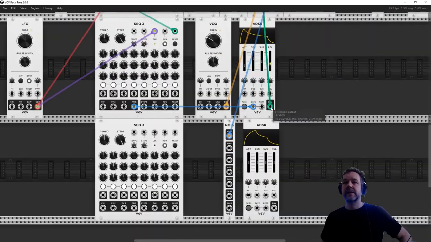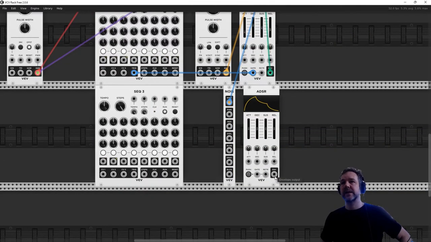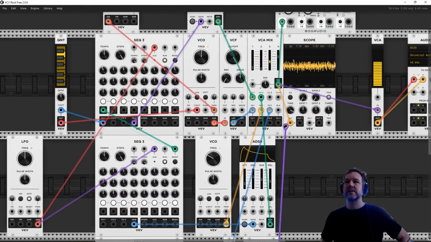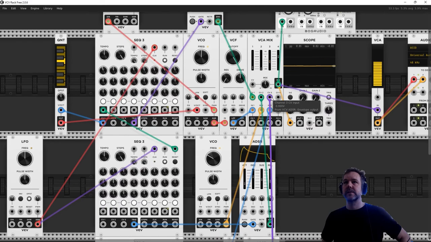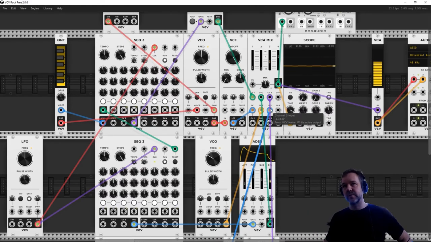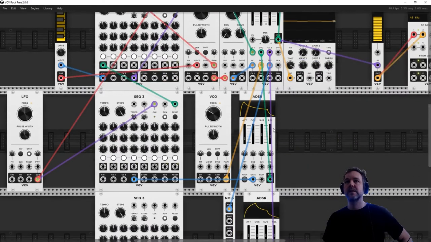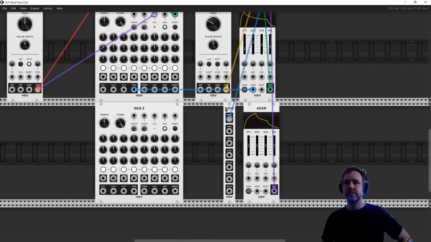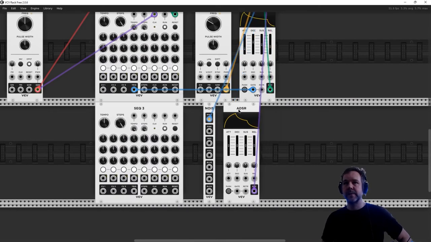So let's come down here and take the envelope out and put it into the control voltage here. So remember that control voltage 3 is controlling that white noise. If you're feeling a bit lost, don't worry, you can re-watch this. And you're not assessed on this, but the important thing here is that we're learning some key components about electronic music.